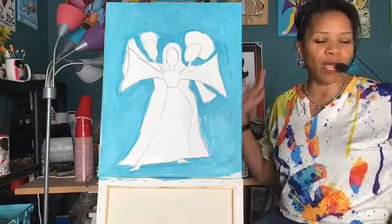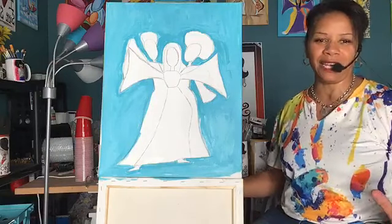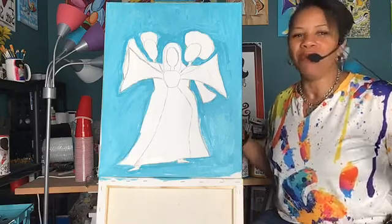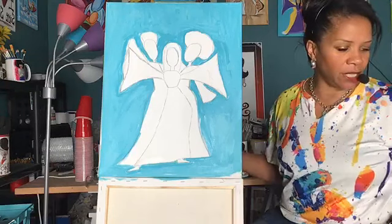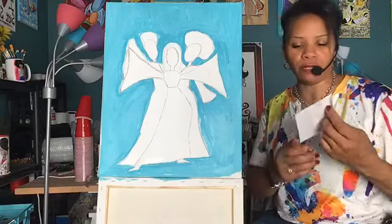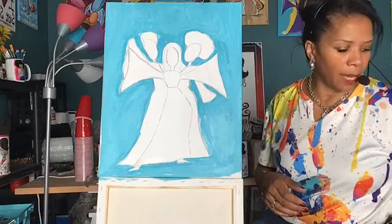So now the entire rest of the painting, it's pretty much coloring with a paintbrush, right? We're not doing any crazy shading or anything like that going on. This reference photo is gonna be your best friend, okay?